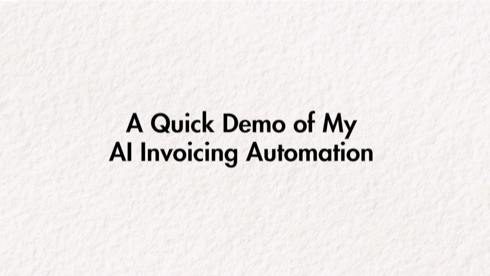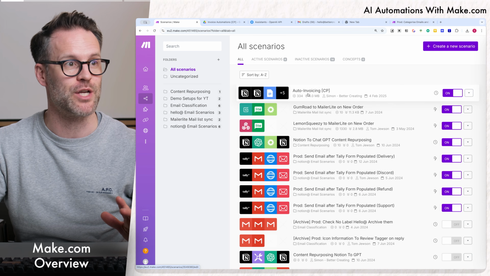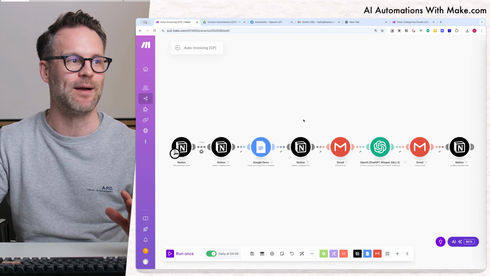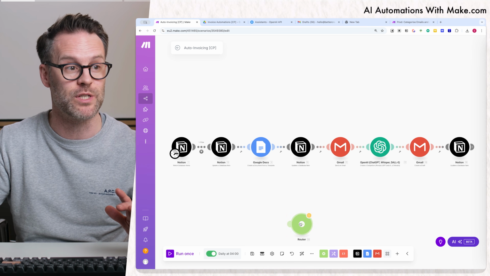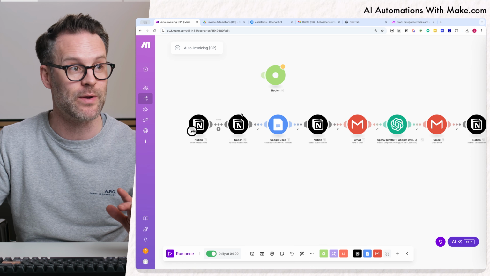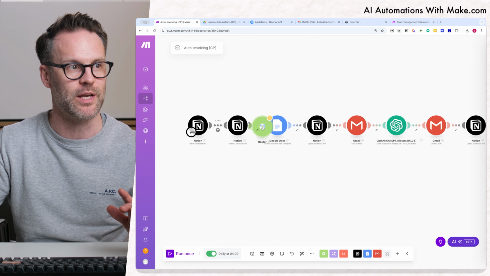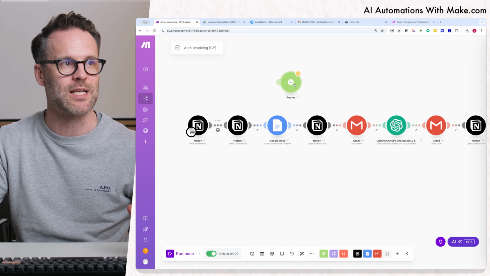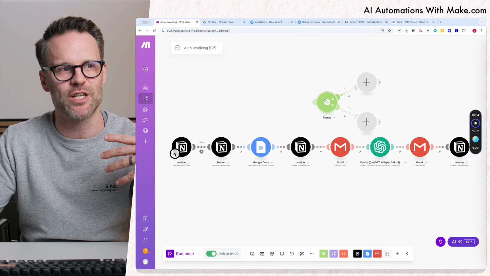Okay, first up, let me give you an overview of what we're doing in here. If we go into my scenarios and jump into my auto invoicing setup, you can see it here. What we have is a set of actions, and any of these can just be created. Let's say you wanted to create a router, you just drop them in and we could start sending other stuff off to different places if we wanted to, dropping things into the gaps. And you could make this into a really complex automation system. And with that router, we could actually start to send lots of different connections off from it.